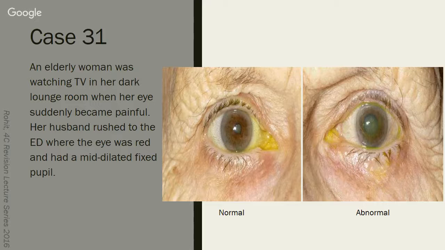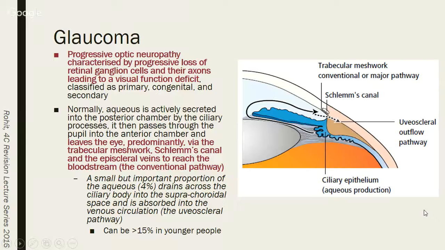So glaucoma is an important condition to know. Again, I think it's very OSCE-able. So this was the eye that was affected here, and the mid-dilated pupil. Talk about that in a second. So glaucoma I've included in neuro-ophthalmology because it's really an optic nerve problem. The whole point of the optic disc and the optic cup is that the nerve dies due to increased intraocular pressure, right? So it's really an optic neuropathy problem.